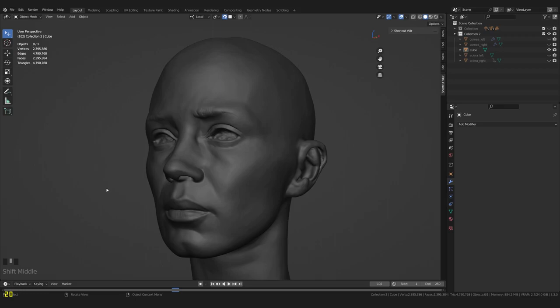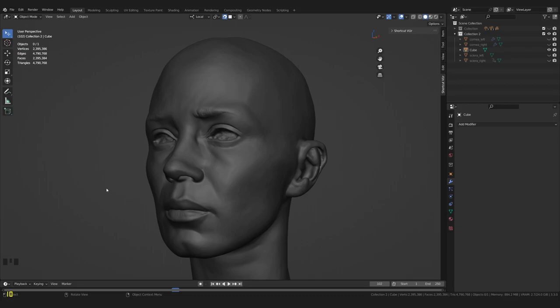So take the time to watch part 1 of this particular class. Take the time to afterward try out all of the tools that we will have talked about. And once part 2 comes out, then you can watch that to see what is the retopology process for a head. Let's get started. So we're ready to go with the retopology of this particular head.